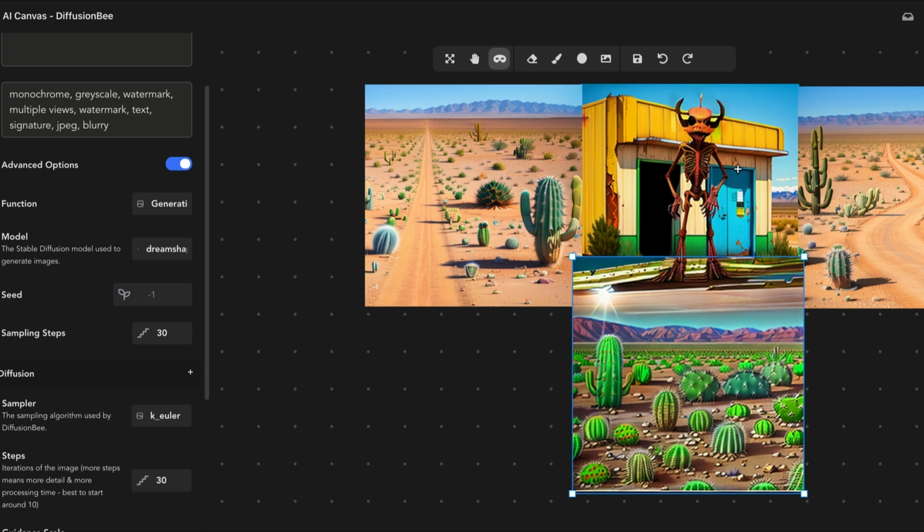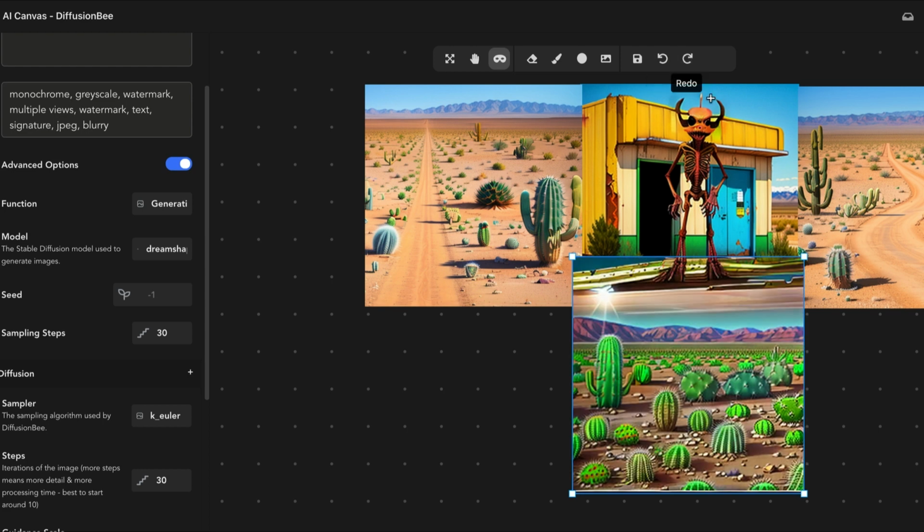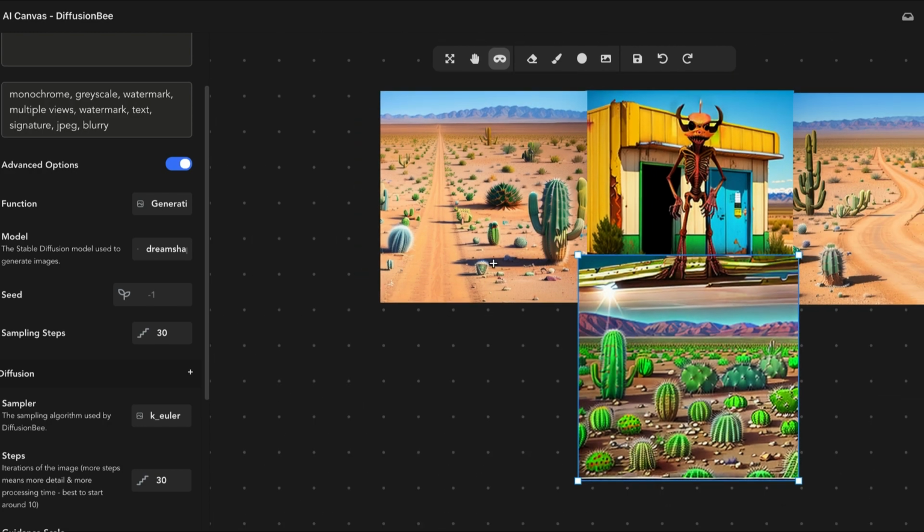Okay, so it actually did what I wanted it to do. It didn't really paint the feet, which is great. So if I undo and redo, undo, redo. It did some wonky stuff with this little background desert, but that's okay. I just want you all to get the gist of how this functions.